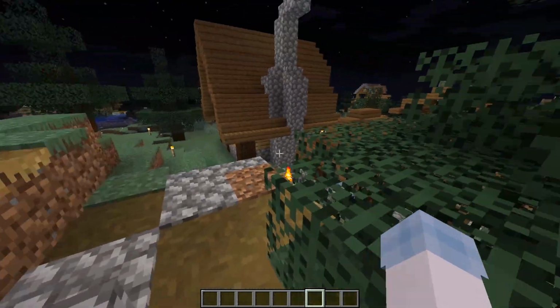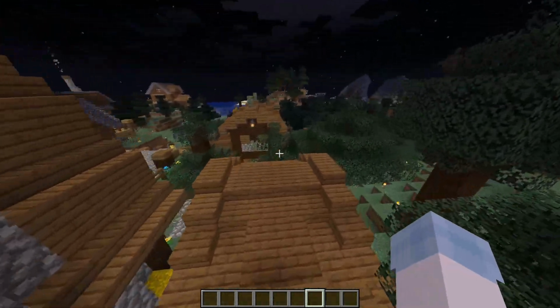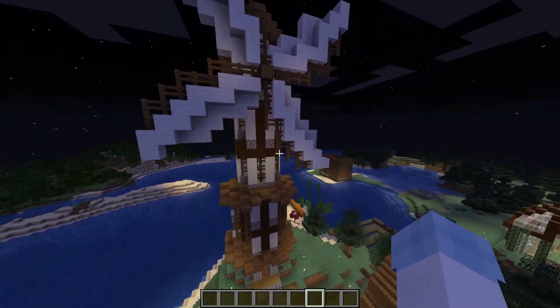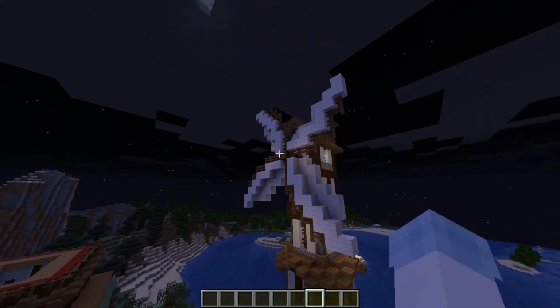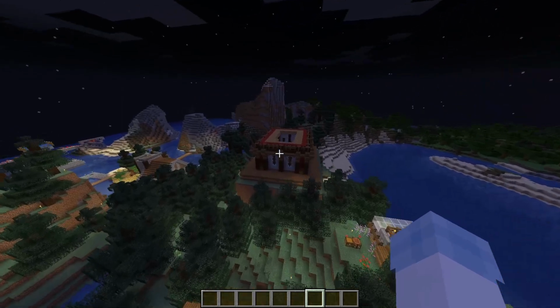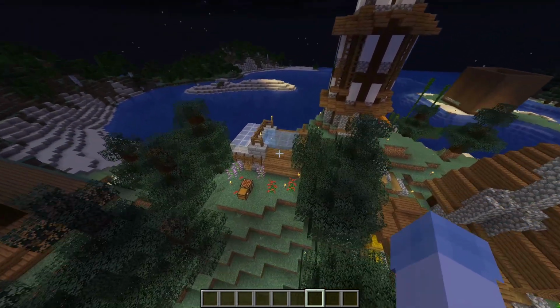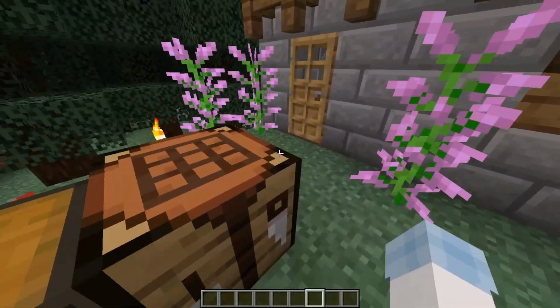Ooh, I mean, creative. No need to worry. And this is the windmill that he was talking about, and wow, doesn't that look brilliant? That's awesome, isn't it? That is awesome. So beautiful. Oh wow, what is this as well? He has been incredibly busy. Incredibly busy. I think this is AFK Fish Farm. I have been here already.